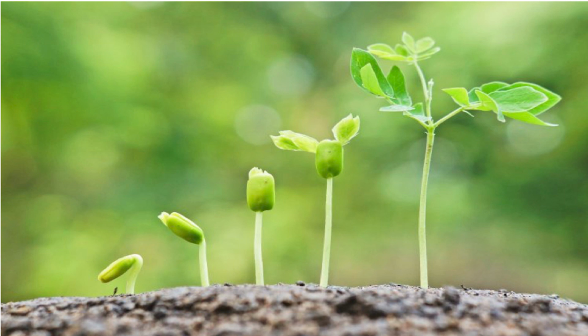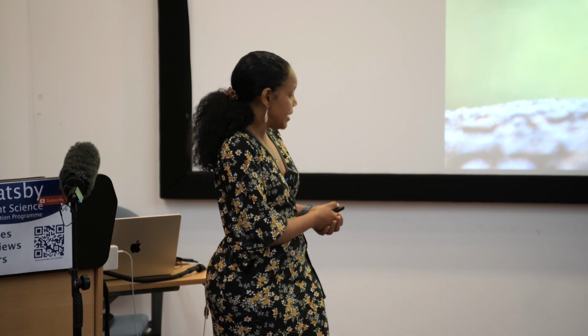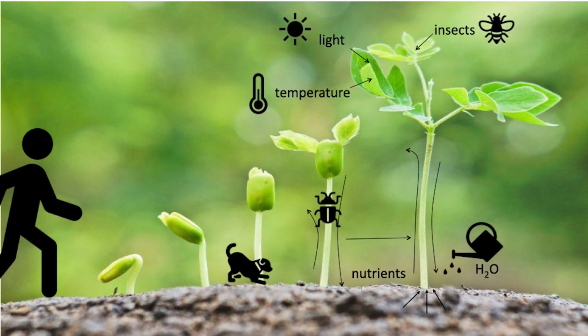So why do plants need Plasmodesmata? Probably I don't have to convince anyone here, but plants are under the pressure of many stresses while they are growing, from germination until adulthood. They have to cope with differences in temperature, in light conditions, with pathogens such as insects, with the lack of nutrients, with the lack of water, and even with ourselves and with a dog pooing in their roots. So plants need to be really fast to adapt to the environmental conditions, to what is thrown at them. They need to transmit those signals very fast and then respond to them very fast, or they are dead.